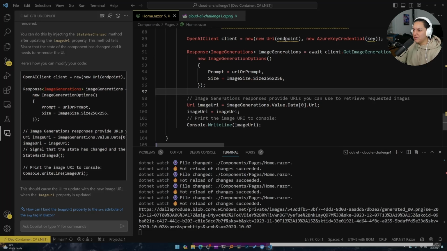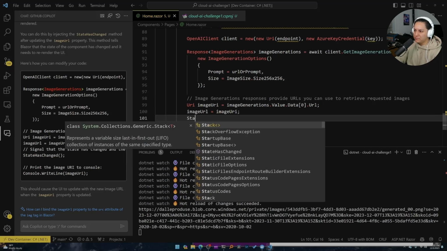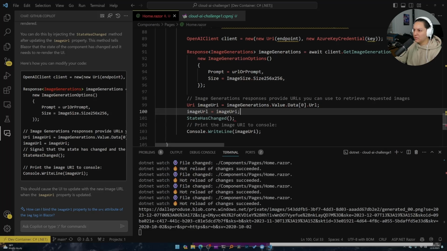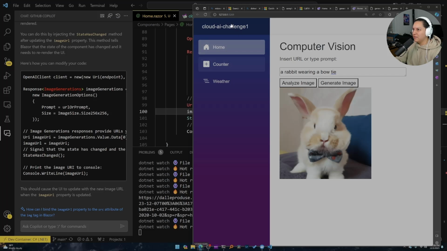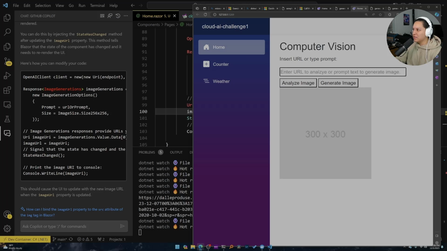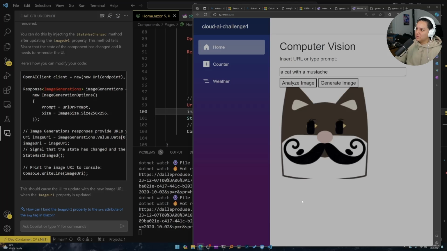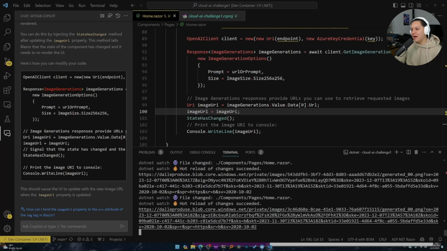What? I have to put state has changed. I doubt that's the issue. I have no idea what's going on here. Oh, wait. Yeah, it's like forcing it, I guess. Hold on. A cat with a mustache. Generate image. Oh, works. All right, cool.